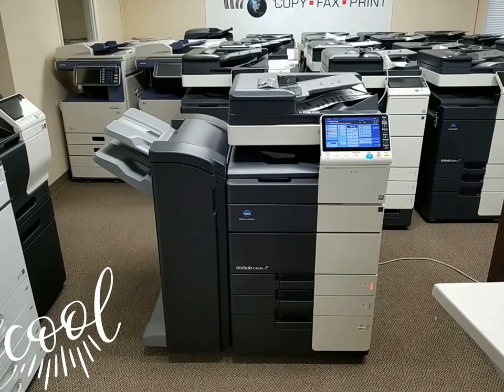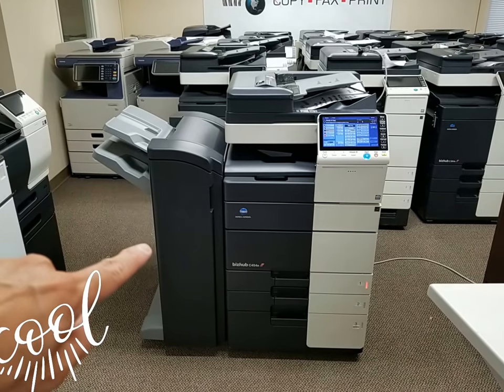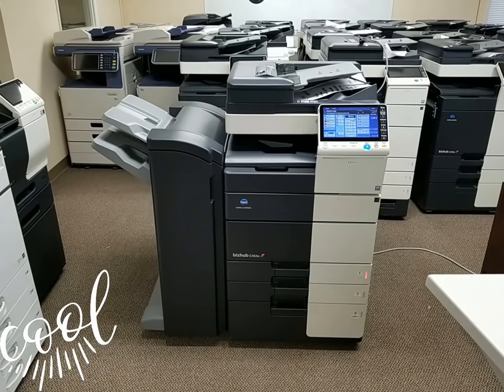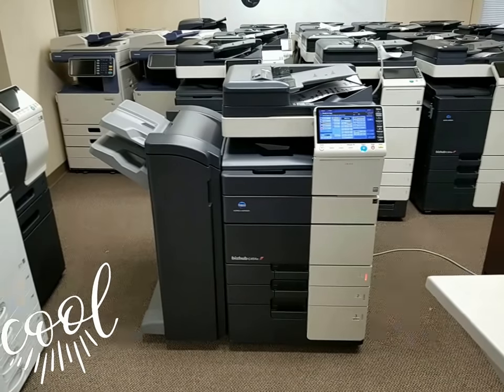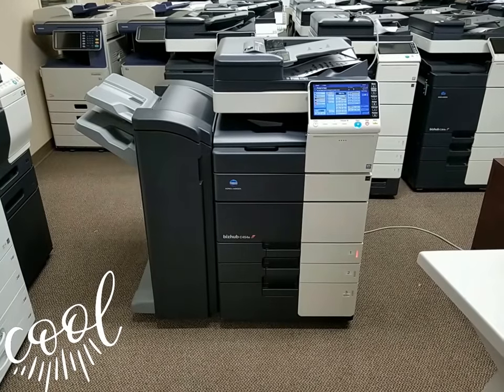But first off, let me go ahead and point out the couple options that this machine comes with. First off, it comes with the 50 sheet stapling finisher on the side that you see here. That is an option. It also comes with a large capacity tray LCT on the bottom that holds 2,500 sheets of letter. It's like having five more cassettes of letter. And then you get your standard cassette 1 and 2 universal paper size that go all the way up to 12 by 18.